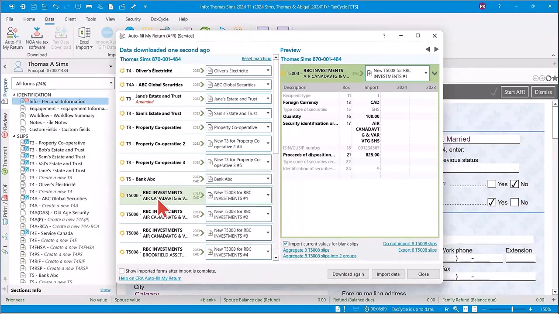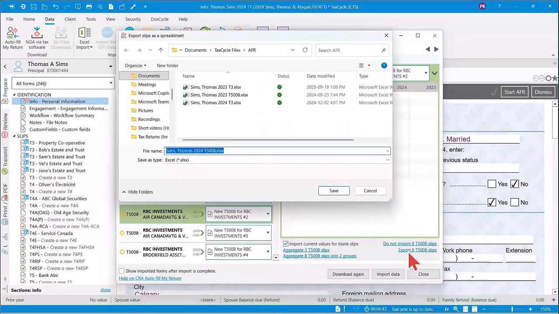Or you might be feeling confused about what is coming and what the client is giving you. So you want to reconcile it quickly. So for that, you have an option in TaxCycle. Once you have T5008 slip selected, on the right-hand side, you can click on Export T5008 slips, and it will give you a number of how many T5008 slips are coming from CRA AFR.